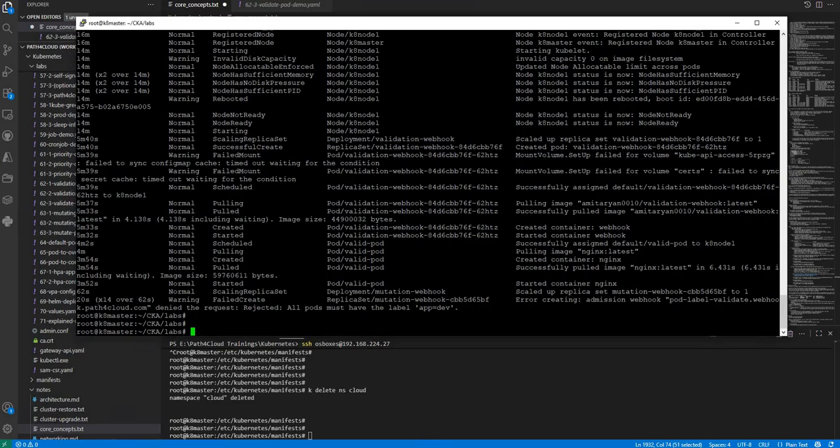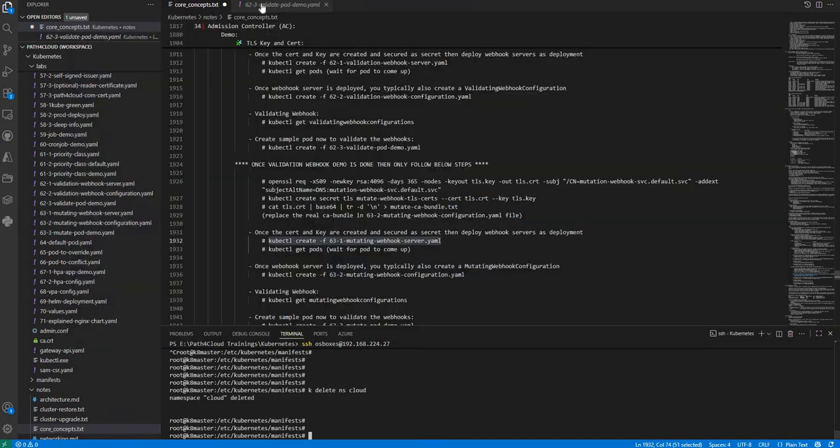See why? That is the reason, right? Because our validation webhook is in action, and that is the reason it is not able to create our webhook, right?